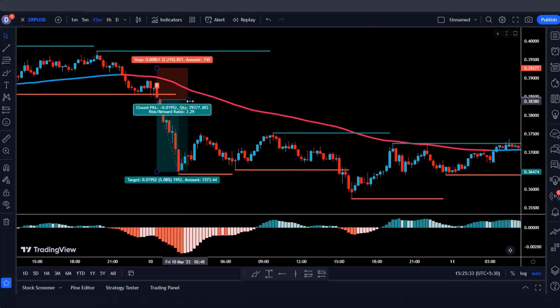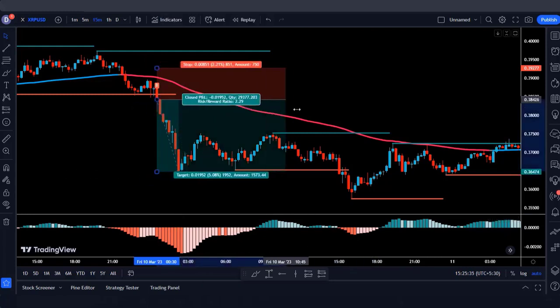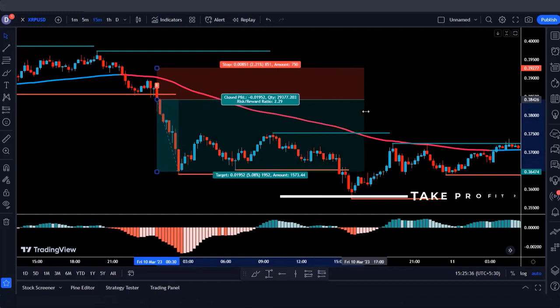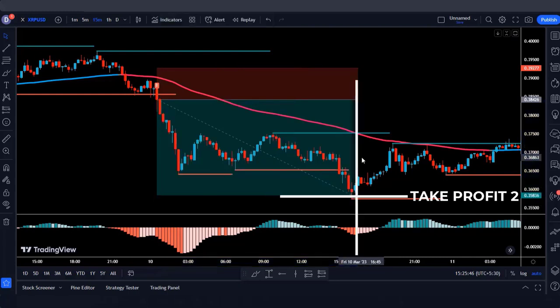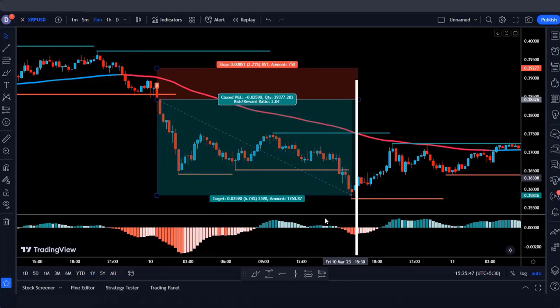And for the second TP, as long as the price is under the SSL Hybrid and its line is red, we could use the histograms of MACD to distinguish our TPs, but under one condition, that is our previous TP being surpassed. This is the first TP line and here the signal gets passed and the price is under the SSL Hybrid. So this longest histogram bar here can be our second TP, which I'll mark with a vertical line here.